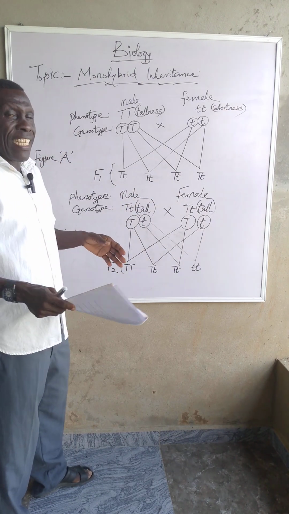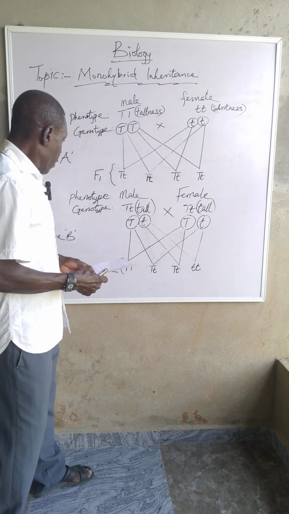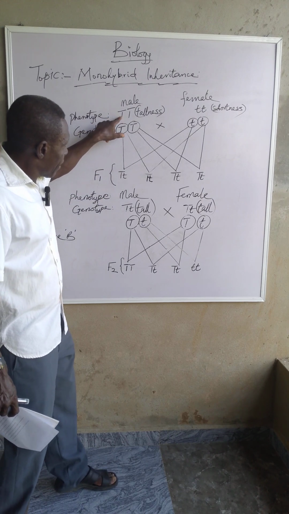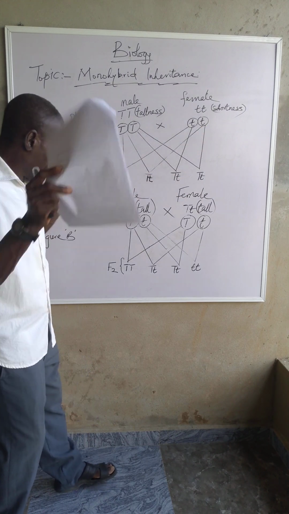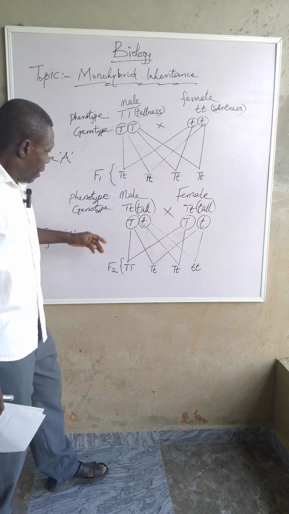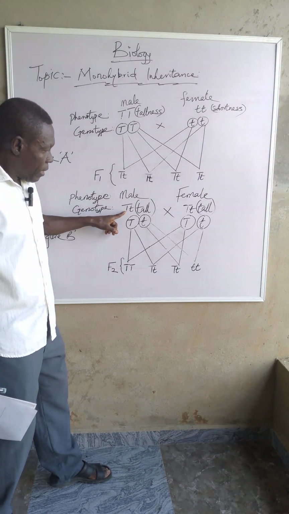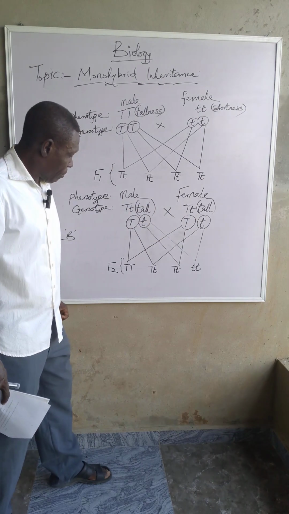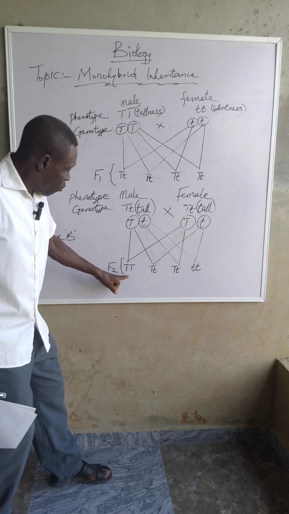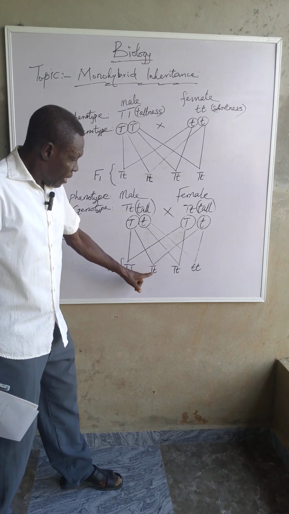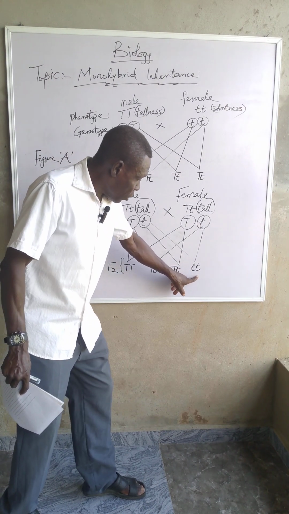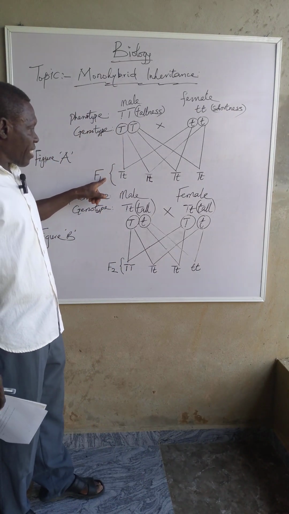Now, what he did in the second is that he took one of the tall ones and another one from the female side. So he crossbreeded two of this type. You can now see the male and the female. After crossbreeding, you will see that you have T double T, then T small t, small t, then pure shortness. This is what we call the first filial generation.